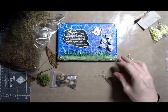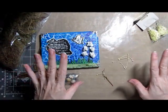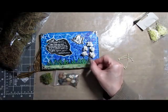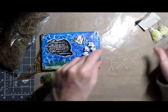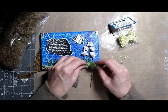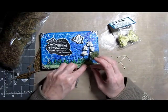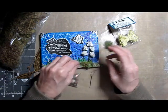All right, so this little flower thing over here just wasn't quite right. So I had to figure out what I wanted to do. I need some little twigs in there, and I need some little pearls in there. I dug around till I found some stuff. And we need some moss, I think, to blend between the ribbon and the drawn-on parts.